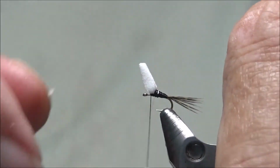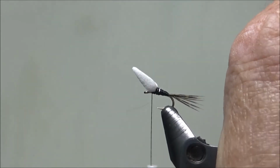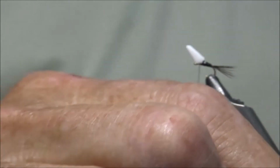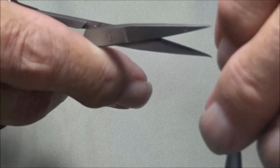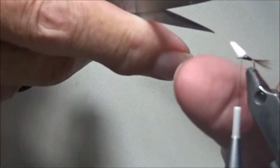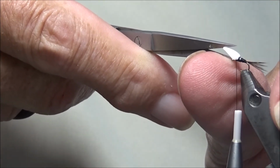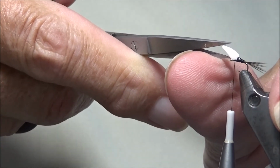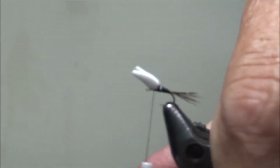Bring my thread in front. And now I've got my wing. In order to do this, I'm going to split it. And this is probably the most difficult part of tying this fly. You want to split this, if you can, as much as you can, right down the middle. And that becomes a little tedious. Okay, I've split it.